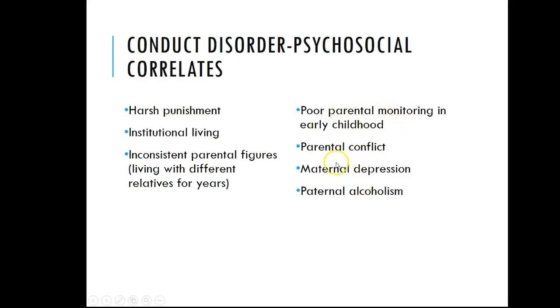We also see that parental conflict is one of the psychosocial correlates that negatively impacts children. There are several different forms of parental conflict, and I'm not going to go into all the details, but a very common example is divorce, parents going through a process of divorce and what that transition is like for children. Maternal depression, postpartum or just any other kind of depression within the mother, parental alcoholism. So all of those are psychosocial correlates, and that tells you that conduct disorder has a huge psychosocial component, and not necessarily a huge biological component, such as anxiety or depression.